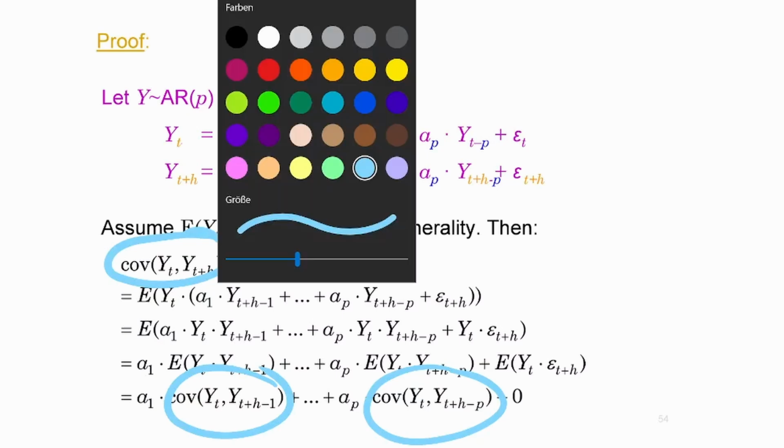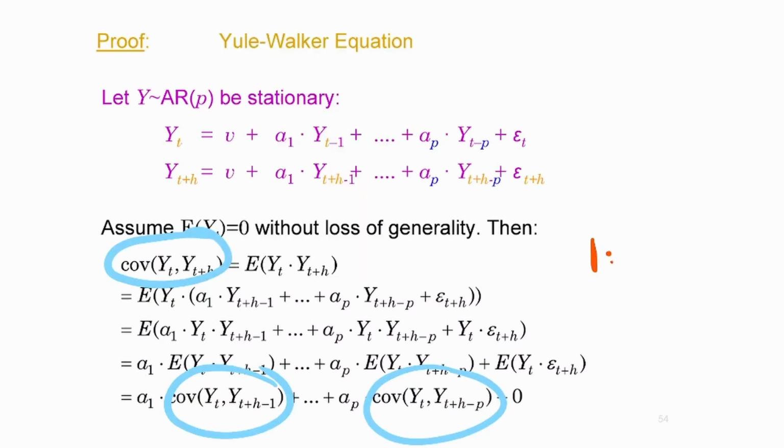All you would need to do to calculate the autocorrelation is simply divide by the variance of the process, which is a constant, because we assume that it's stationary, so it's going to be finite as well. And it's not 0, because if it was 0, then it would not be a random process.